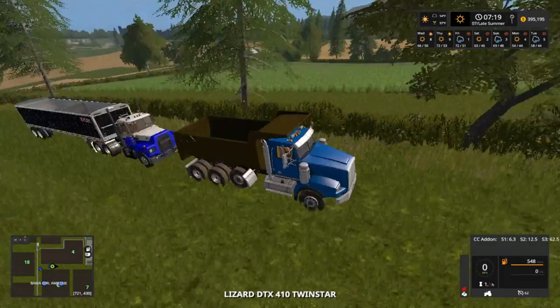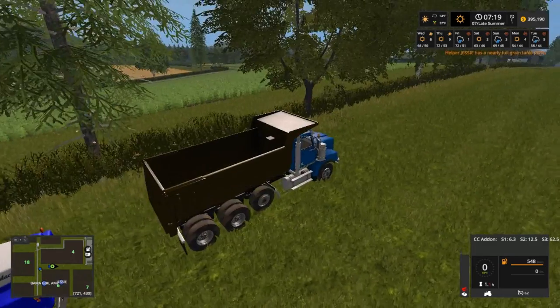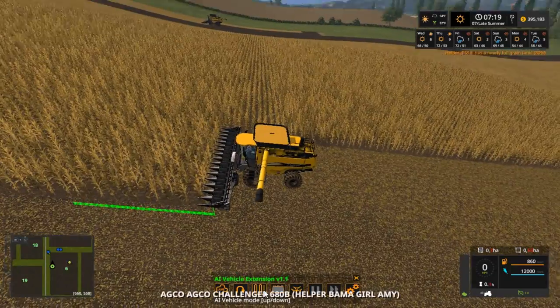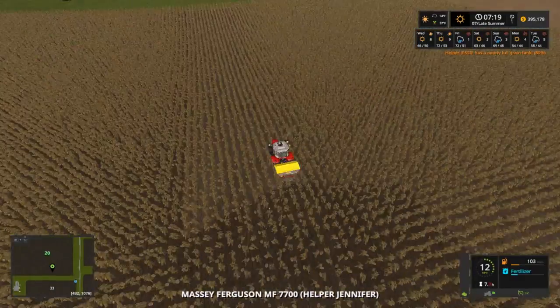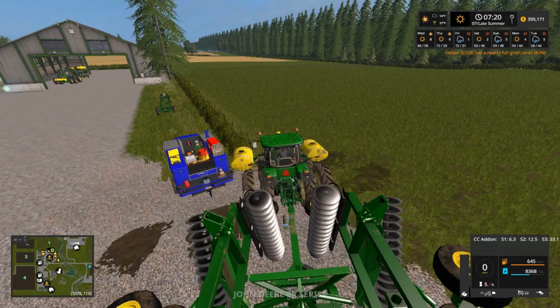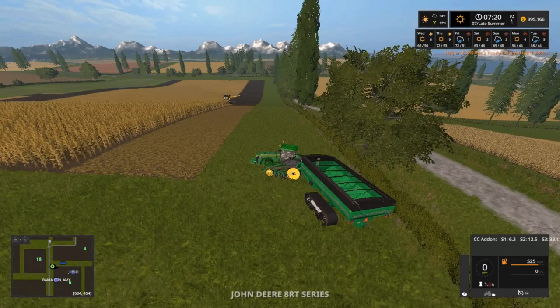All right, this is one of the trucks we're going to be dumping in. And if we have to, we'll get the other truck, depending if we need it or not. Just get a full grain tank. Jennifer's still doing a good job. Almost halfway done. It's a big field, folks. There we go.